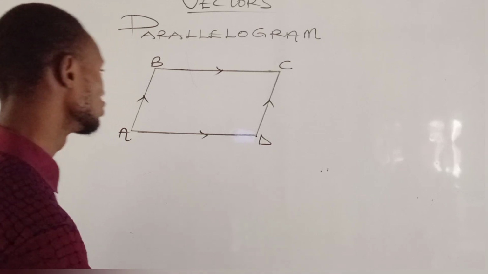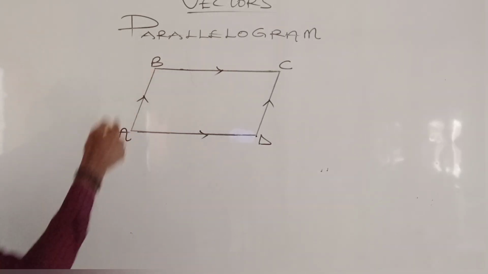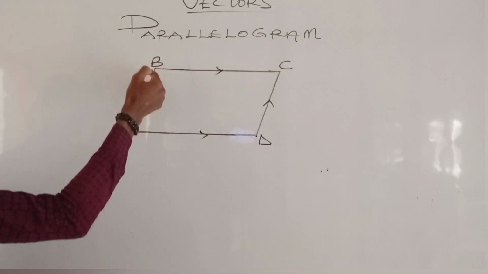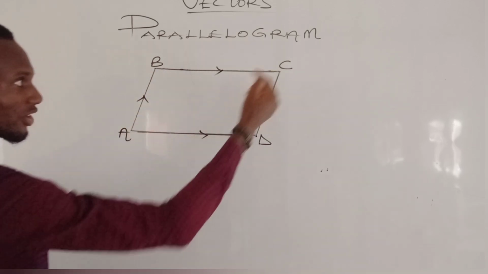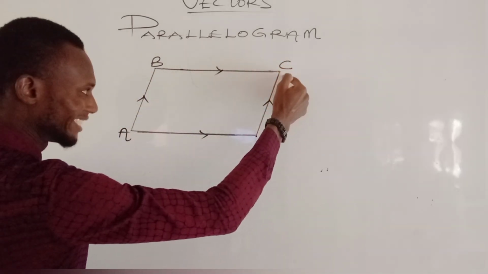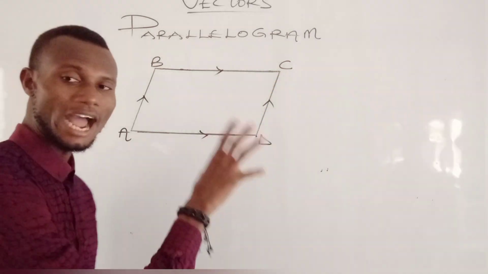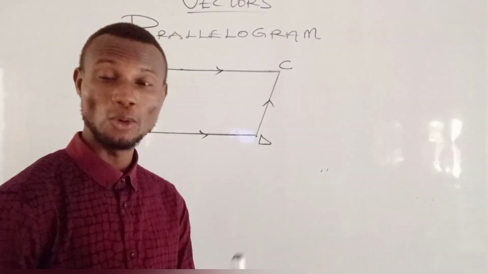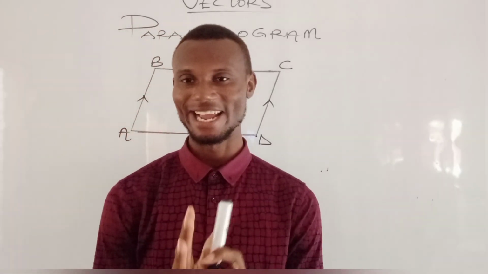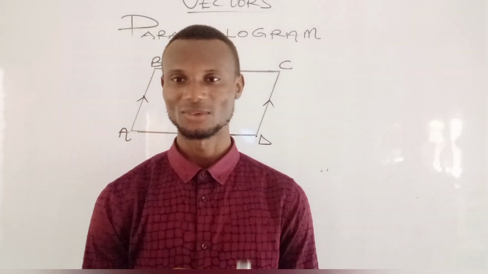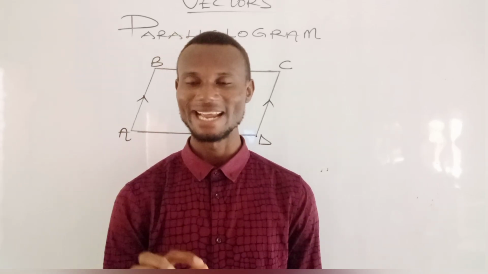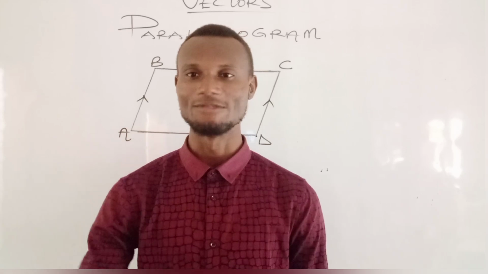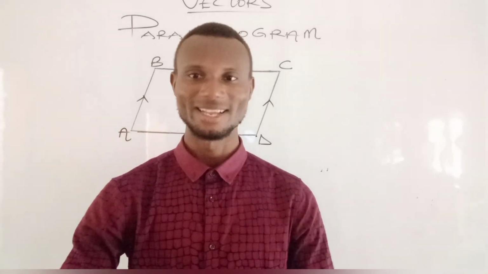So if you chose to make here BA, meaning that you are moving from B to A, so your arrow will point towards A, then when you come here, you need to move from C to D, so that the arrows move in the same direction. I hope the explanation is clear enough up to this point. Okay, so now keep in mind that we've established that two opposite sides of the parallelogram are equal.